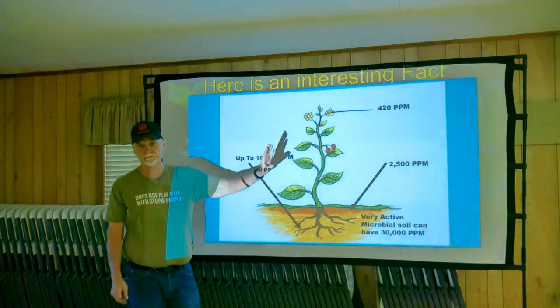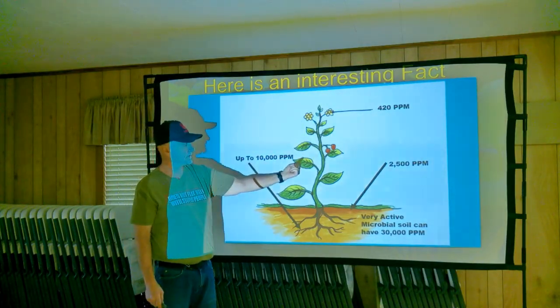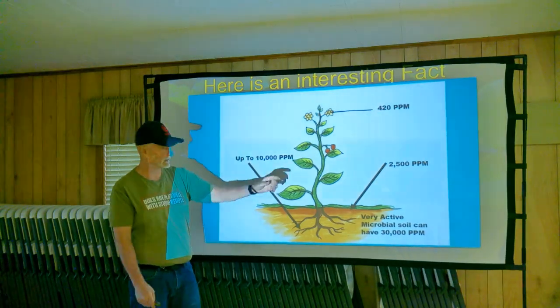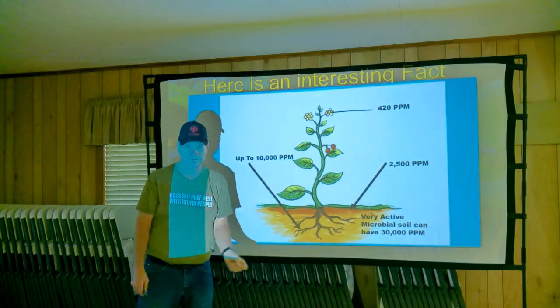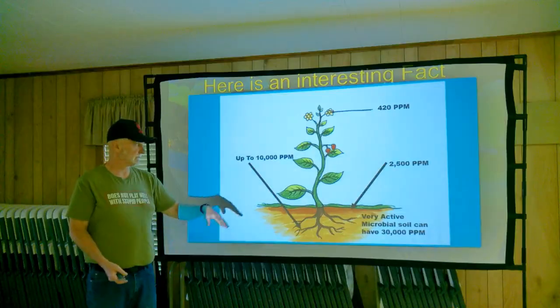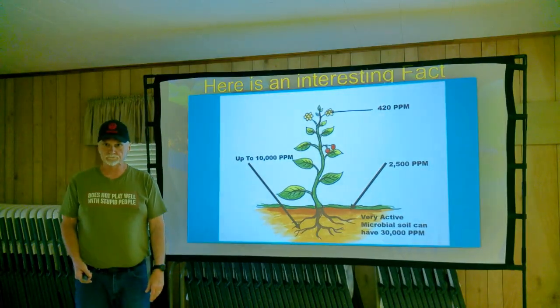Now, the only place that a plant can get CO2 is from the underside of the leaves. It sucks it into these little things called stomata, and it goes into the plant. Then it's used by the chlorophyll to make sugar. Plants don't breathe from the top, they breathe from the bottom. This makes sense why.